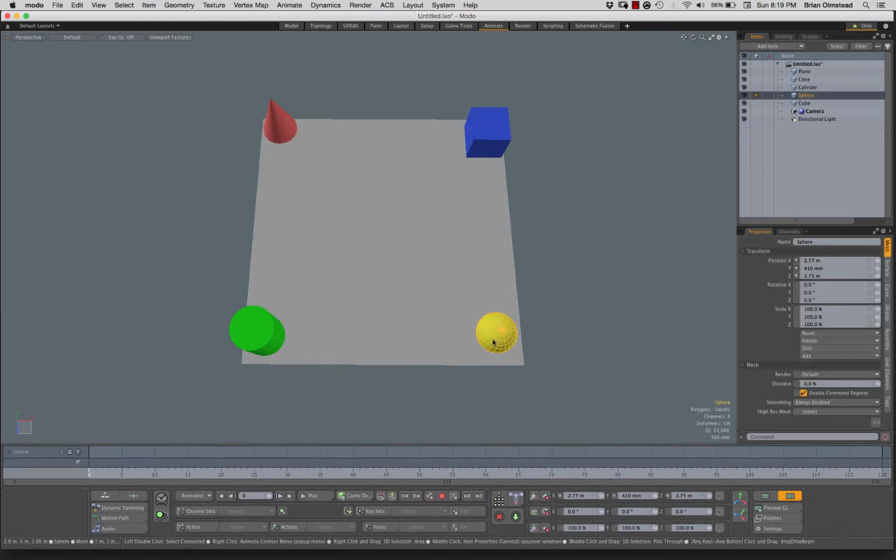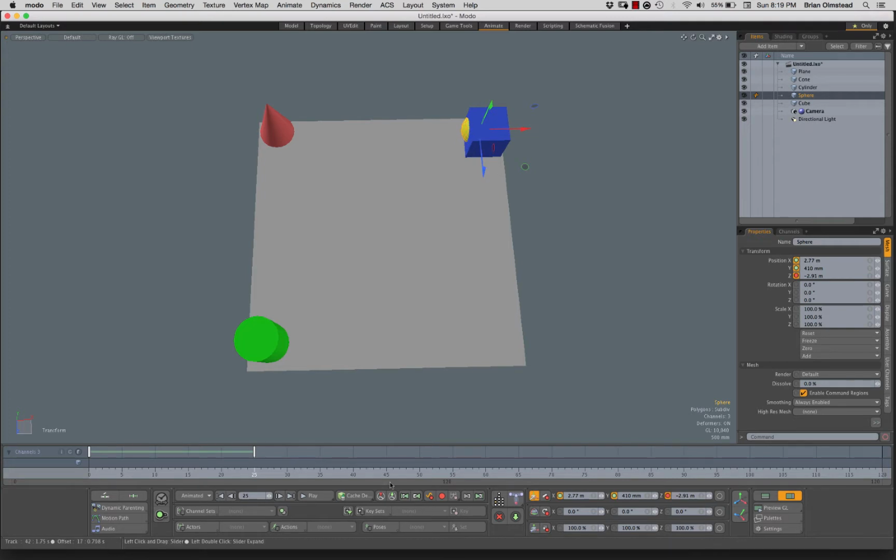So what I want to do from here is grab him, and let's say we're going to move these counterclockwise. He's going to move up, move left, move down, and move over. That's what I want you to do as a bare minimum on this. Let's hit W, S to set a key, go to frame 25, move him up, go to frame 50, move him over, just doing these one at a time. Frame 75, he's going to be there. Frame 100, he's going to go pretty much right back home.